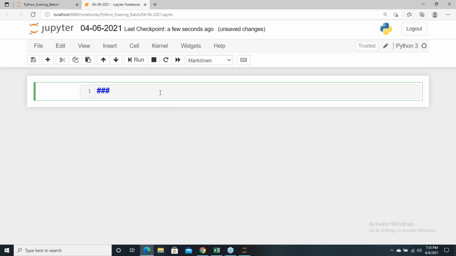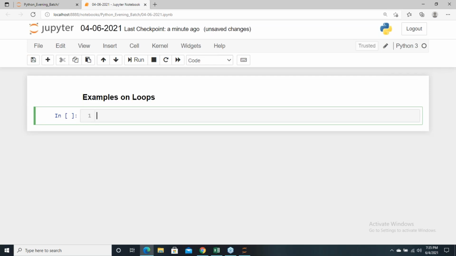Okay, so I'm just continuing the same thing on the loops today also. Let us make sure that we have some more examples. Yesterday we have seen some examples, and we'll take something new into this.